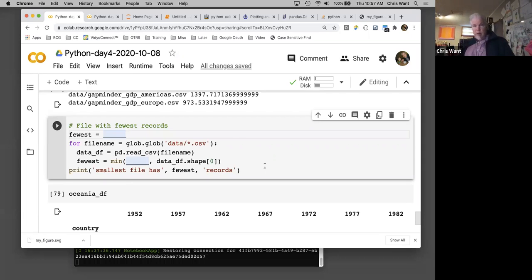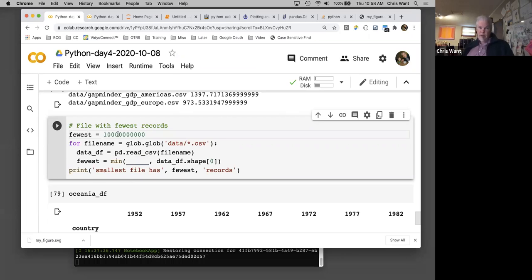Now we want a really high value, because we're going to loop over the data sets where we want this to hold our fewest number of rows in a data set. And then when we see something smaller, we want to overwrite that value. So we have to initialize it to something really high. We could pick a really big number. Let's do that for the first pass.